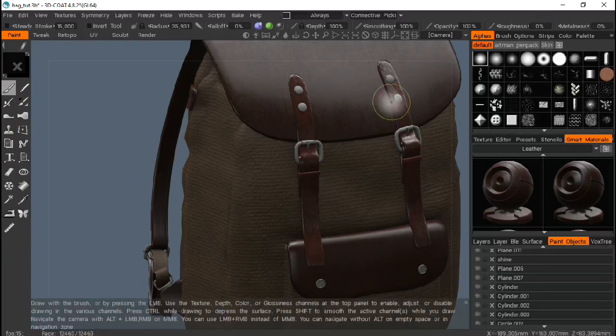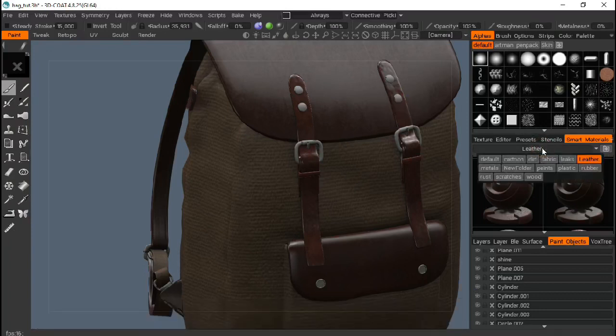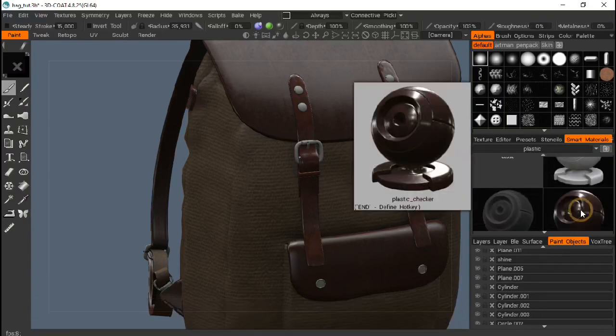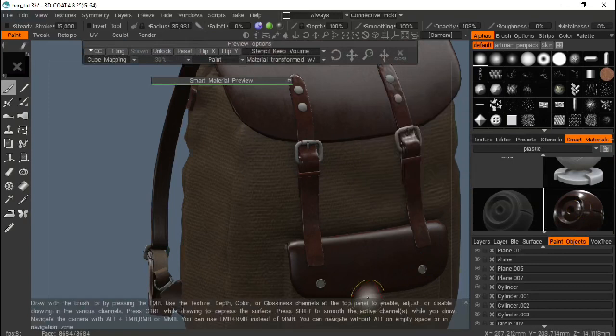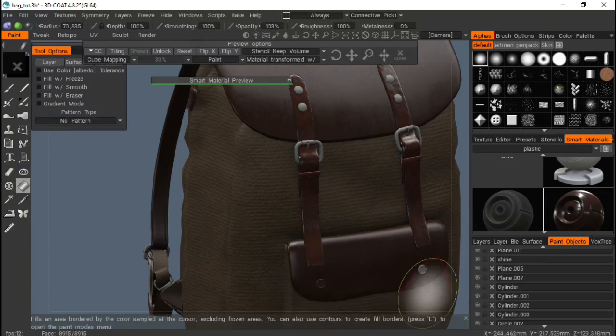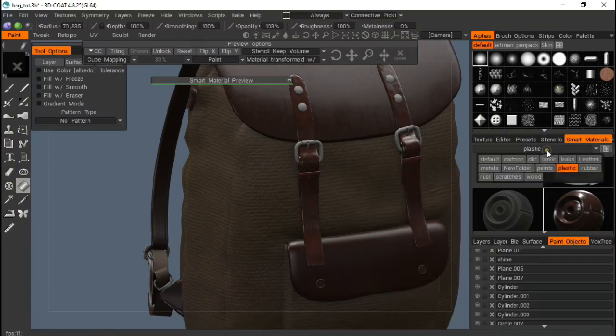So now we're going to be working on the metal. So you can go to plastic also, just for these parts, like the pins on the mini bag. You can click on that, and you can add that. You can fill it with the fill tool. Paint, fill it. Looks nice. Fill that. Great, that looks nice. So from this point, we're going to be painting the metals.